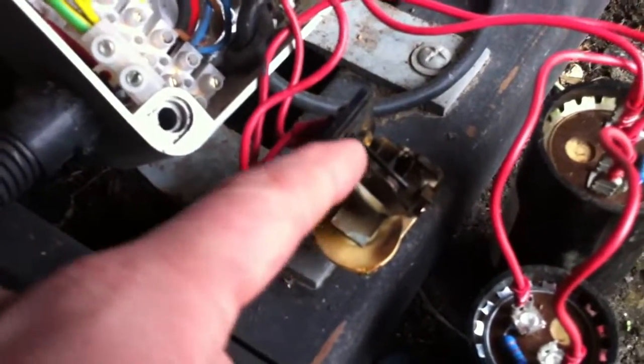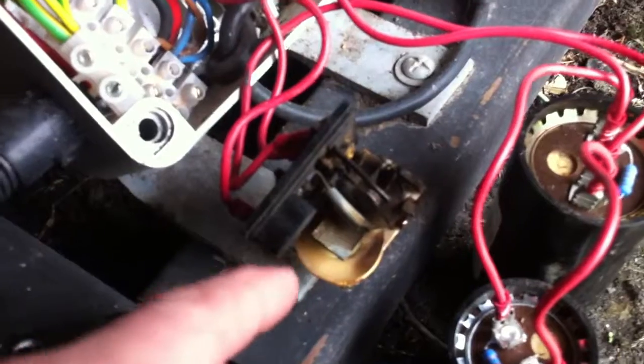You have to be very careful when you've got these suspect components. If you poke around too much, you can disturb the fault. If I were in there wrenching on the wires, you could end up actually making that contact good again, and you can lose the fault before you've found it.